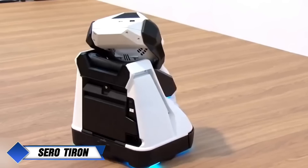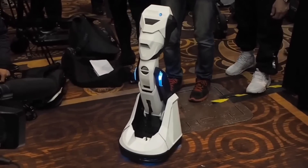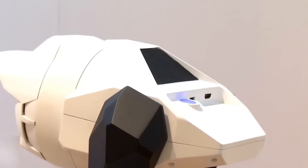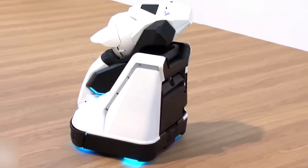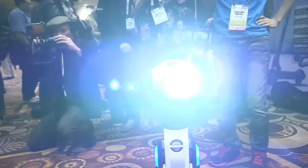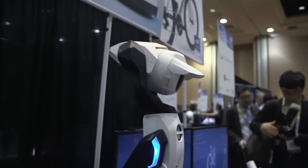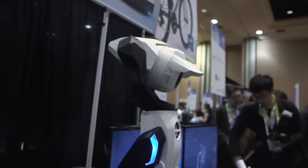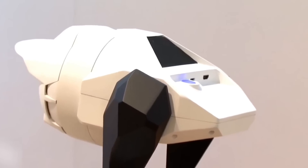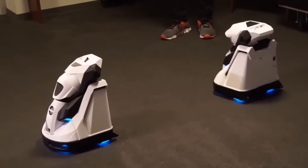The Cero Tiron, developed by Japanese engineers from Cero, is an innovative robot that combines mobile robotics with projector technology, providing a futuristic way to display images and videos anywhere in a room. Tiron is a mobile projector equipped with wheels and a motor, allowing it to move freely around spaces with autonomy or under user control via a mobile app. Whether projecting a presentation in an office or creating an immersive movie experience at home, Tiron offers flexibility that standard projectors lack. One of its key features is its ability to follow preset routes or return to its charging station when the battery is low.